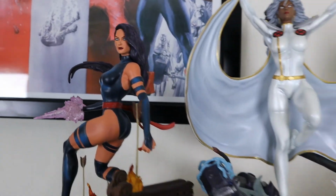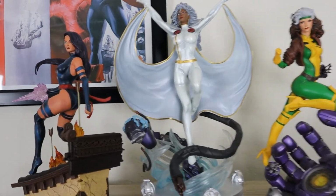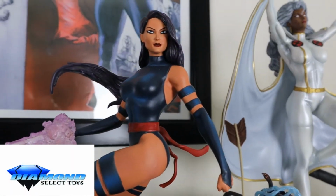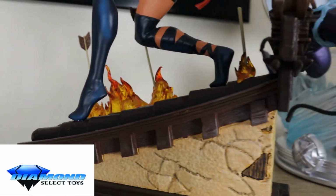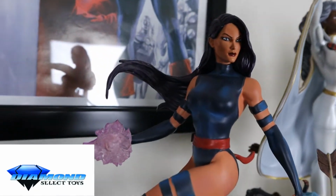So all 3 of these, you may think they're all from the same line, but they actually aren't. So I got Psylocke first. I believe it was a diamond. I may be wrong about that, but I'm pretty sure that was a diamond statue. And I just like Psylocke. I'm a big fan of 90s X-Men.